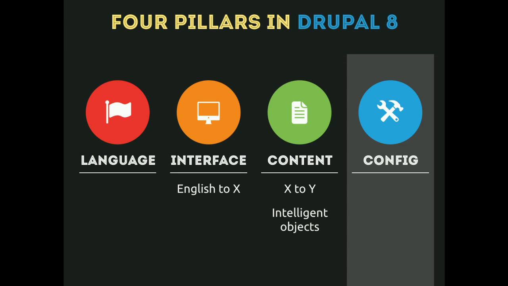So what you can see there is content translation tracks the language of your content. So how I summarize that is it's translation X to Y. So you can translate from whatever language to whatever other language that you want. It does not need to be in a specific source language or need to be a specific target language. And it's an intelligent object, so just load the object, and then you can ask it about its translations, and then load a translation, add a translation, remove a translation. It's very fancy.